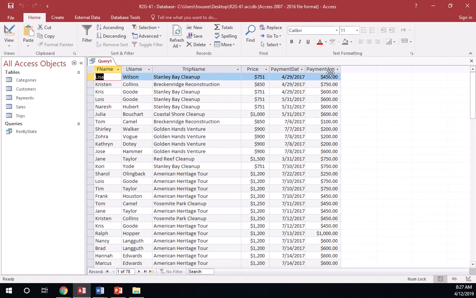It wants us to just go ahead and add one more step. So double click in number 2 with Kristen Collins, and we want to change her last name to Lang. And then you can click out in any other record. And what you should see here is we changed her name to Lang, and since all these databases are related, we came down here to where she did a different trip and it changed her name there. So that's the advantage of setting up the relationships with each other and then combining the queries. So make sure you saved.